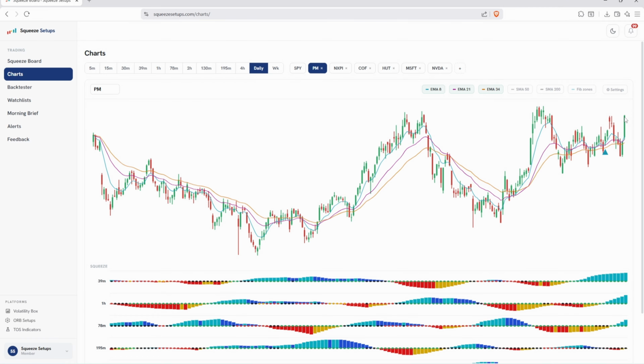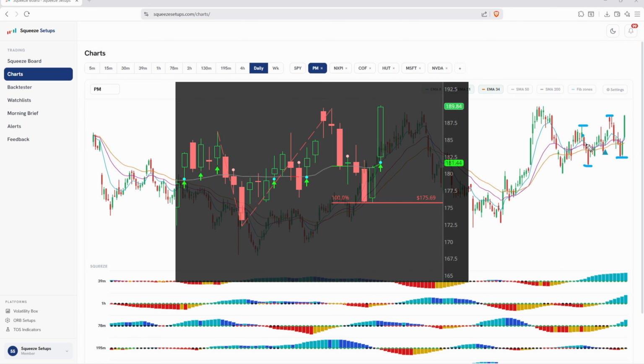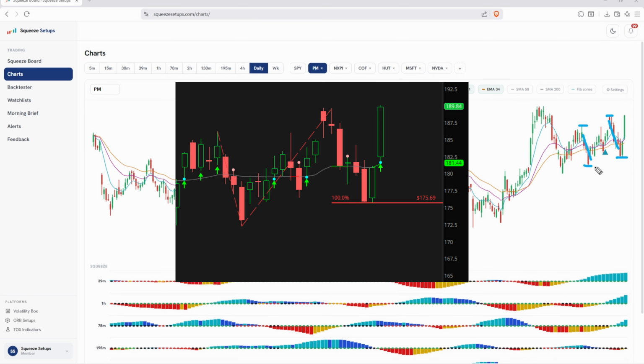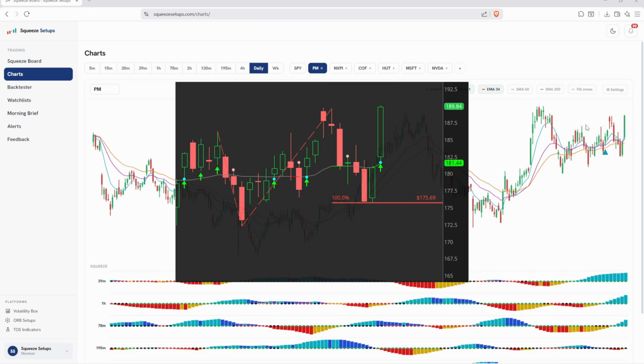We were up almost 5% with the rotation into consumer staples. Remember, our entry came from the squeeze signals arrow. After that, we had a nice little pullback, and this pullback happened to be aligned with some Fibonacci zones. So I had looked at that inside of my Thinkorswim charts manually here, comparing this swing, but I realized it's a little bit hard to see that inside of our platform.